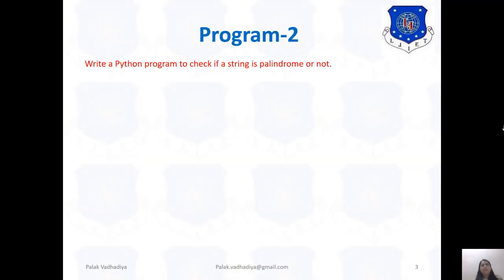Now the next program: write a program to check if the string is a palindrome or not. So how can we check whether the string is a palindrome or not? Consider this test data.